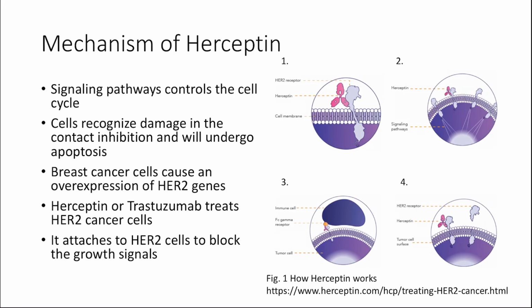Then in 4, you see that the Herceptin prevents the HER2 from shedding, and this is a potential value that is based on the high serum levels of the HER2 domain, which also correlates with poor prognosis and decreased responsiveness to the endocrine therapy and the chemotherapy in patients with advanced breast cancer.